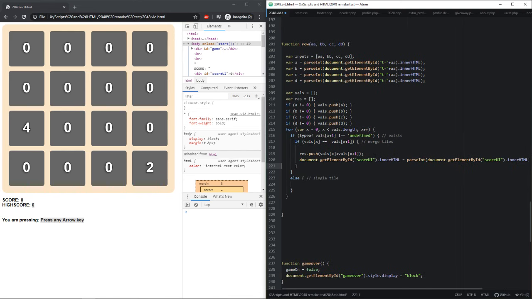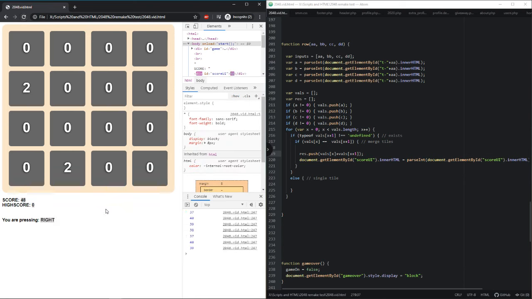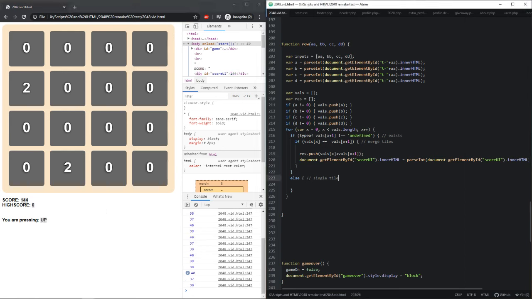This is probably one of the longest breaks that I'm taking before actually refreshing the page. Let's see what happens if I press left, right, down, up. Nothing happens because I'm not actually doing anything yet. Wait, I got a score. How am I getting a score? Am I playing the game without updating my... What? How am I getting a score right now? There's apparently tiles happening and I can't see them because I'm not updating my display.